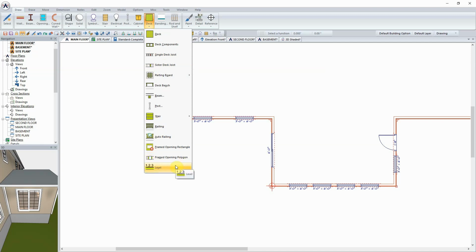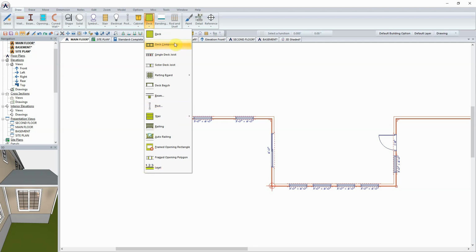The last item that's here is the level command, and the level command allows you to go in and basically earmark different decks for different structural components, whether that has to do with elevations and where they're going to sit as far as their offsets are concerned, or whether that has to do with different types of structural components, say 2x8 joists versus 2x10 joists. So you would earmark the different joists by their level number for what you want to do with them, so that you can have them at different offsets and different structural joists and so on.